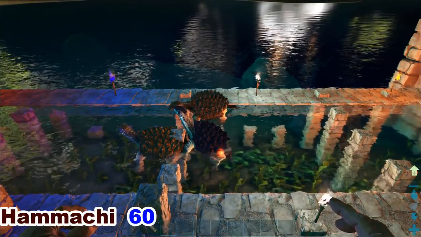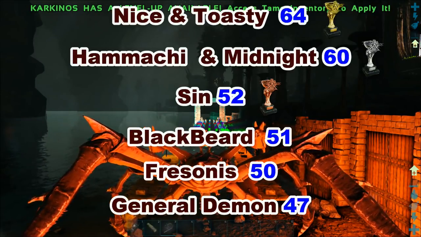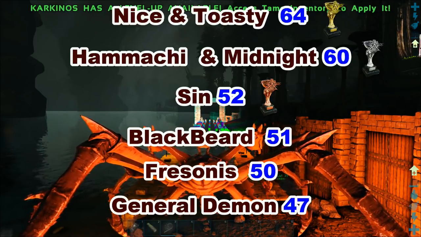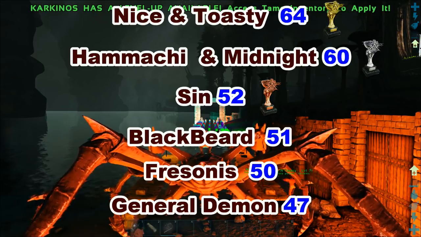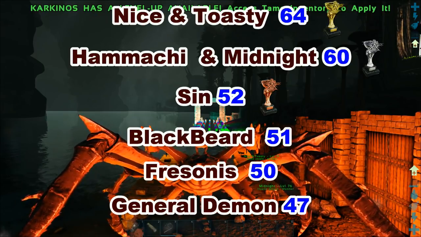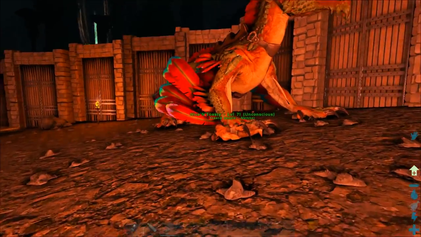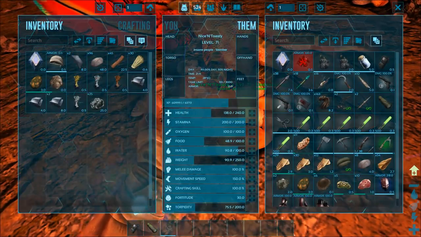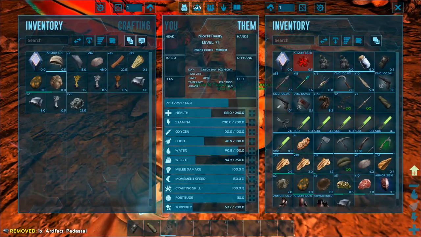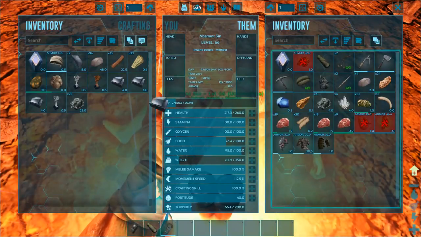OP club. Run. So let's see, we have Nice and Toasty on first place with 64 points. You're Midnight and Hamish on 60 points on second place. And then we have Sin on third place. Woo! And, out. Oh, Nice and Toasty is already out. Okay, you're going to get the trophy base and Sin, the gold. Oh my God, I'm so shiny.